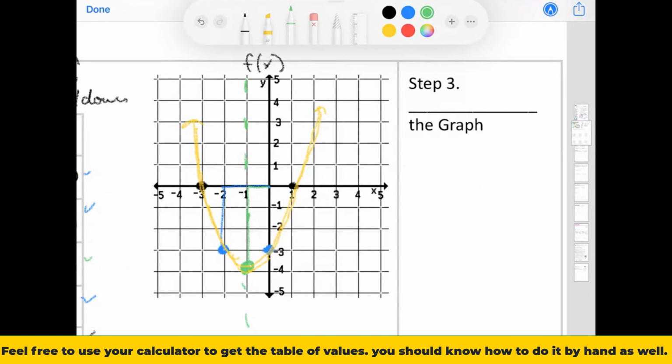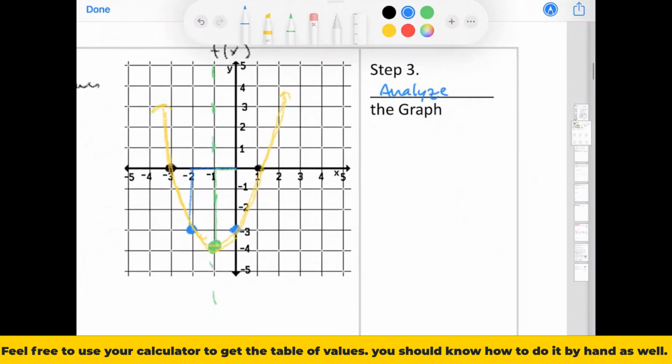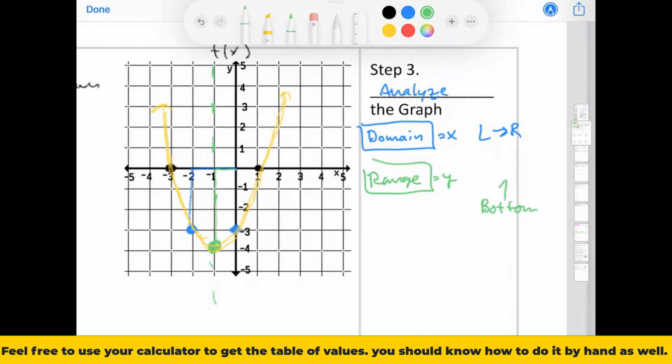And then we already did step 3 basically. Oh, this part says analyze the graph, because the second part of it tells us to state the domain and range. Okay, so quickly, domain is another way of saying your x values. What x values can I pick? And you go from, I say a phrase, left to right, left to right. The range is your y values. And I want you to go from bottom to top, bottom to top.